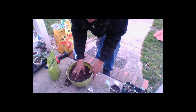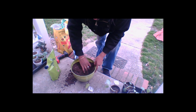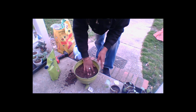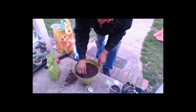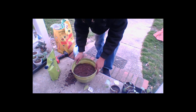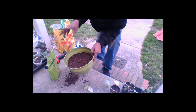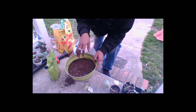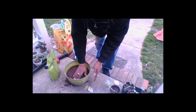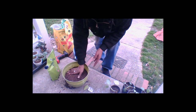Because broccoli needs loose soil, you guys. Very loose soil. But not so loose that the roots are exposed to air pockets, because it's prone to root rot and a lot of root issues when the soil is not compacted enough. Okay, so that's why you want to use a good medium, because if you use regular topsoil or garden soil from outside and pack it down, it's going to be super duper packed. And what you want to do is press this down just like that, all the way around.